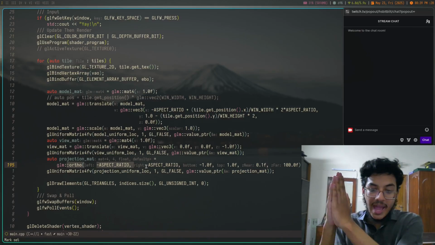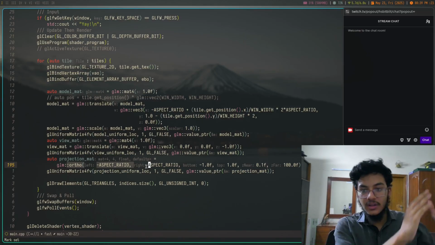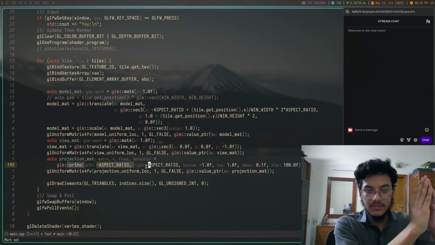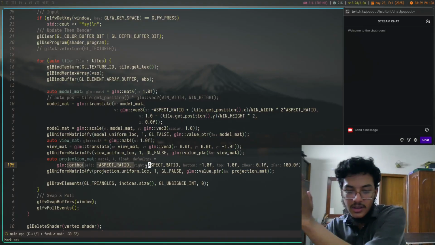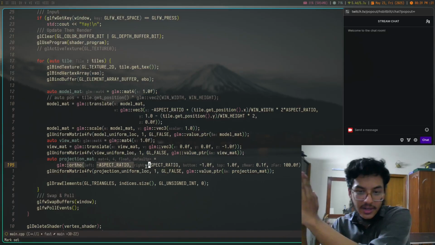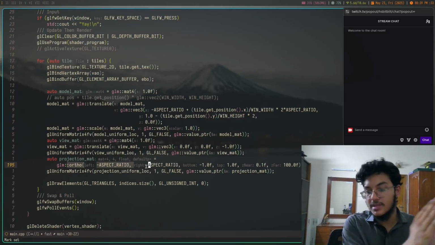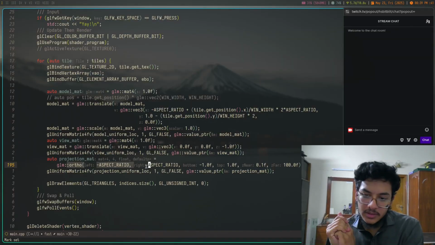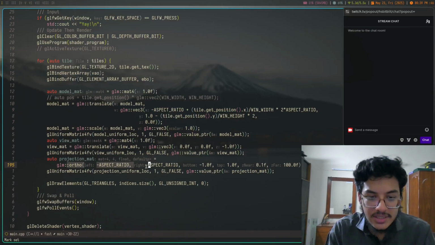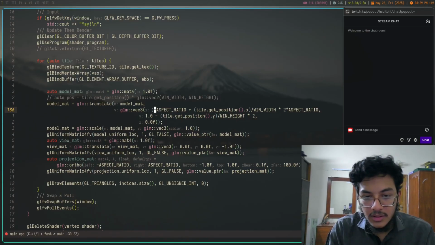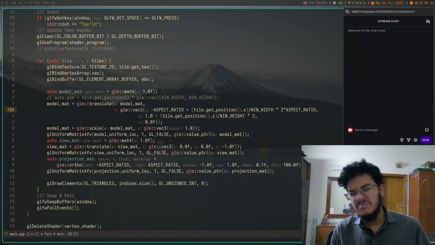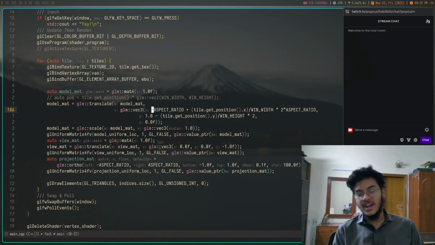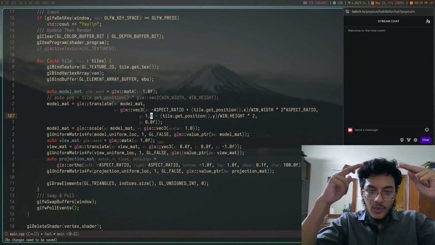So we're going to take it. We're going to add negative aspect ratio, so we get it to... the webcam is flipped too, so it's confusing, but wait, so it should be here. Yeah, negative aspect ratio. We're going to add it to that. Then we're multiplying it by 2 times aspect ratio. Do we need to do that or not? Once we have it from 0 to 1, do we need to multiply it by 2 times aspect ratio? Yeah, we still do. But that's everything. Is that it though? No, that's fine.